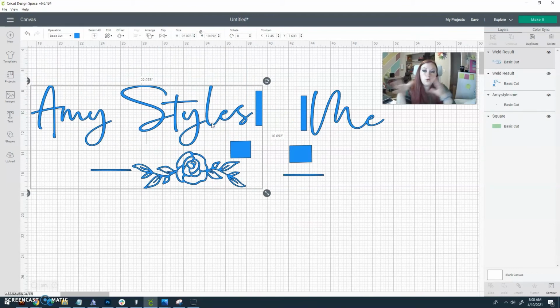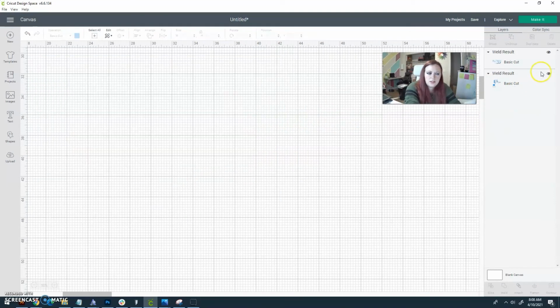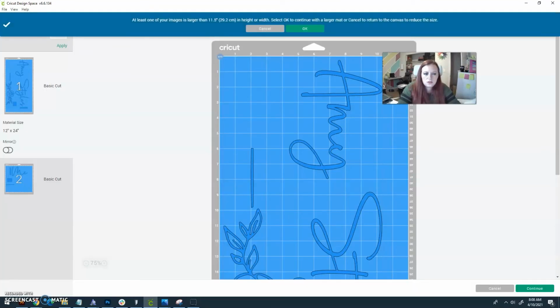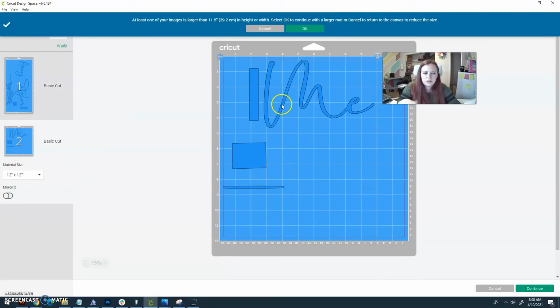So when you move forward in your cutting process with your Cricut, take this out and that out, and I'll show you this. So we've got this with the two handles, and it'll cut out this with the two handles.